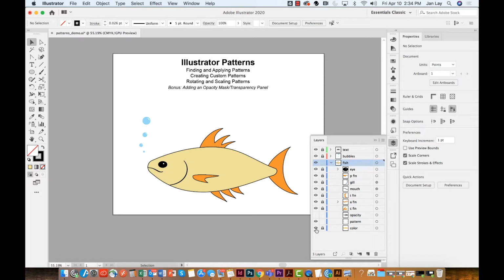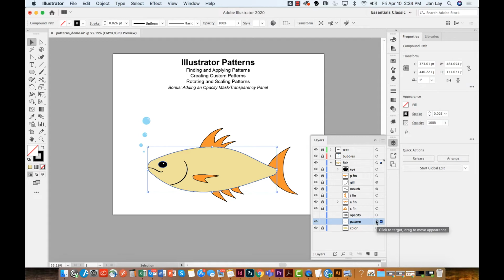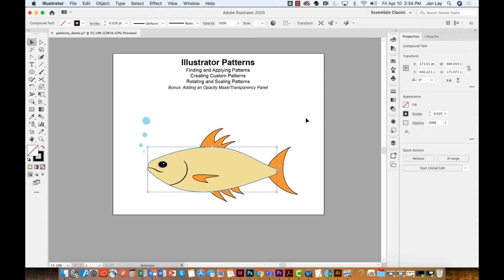So I'm going to go back and leave my colored fish body open, and then I'm going to make sure that I'm talking to my empty pattern layer. So when I have this sublayer selected, I can look over to the left hand side and see that I have no fill, but I do have a black stroke. Okay, so now what I'm going to do is collapse my layers panel, and I'm going to make a scale.